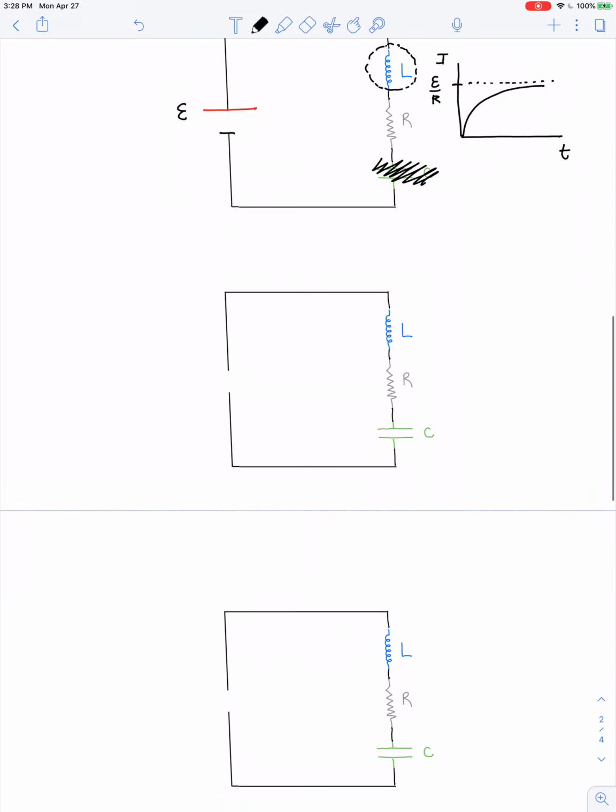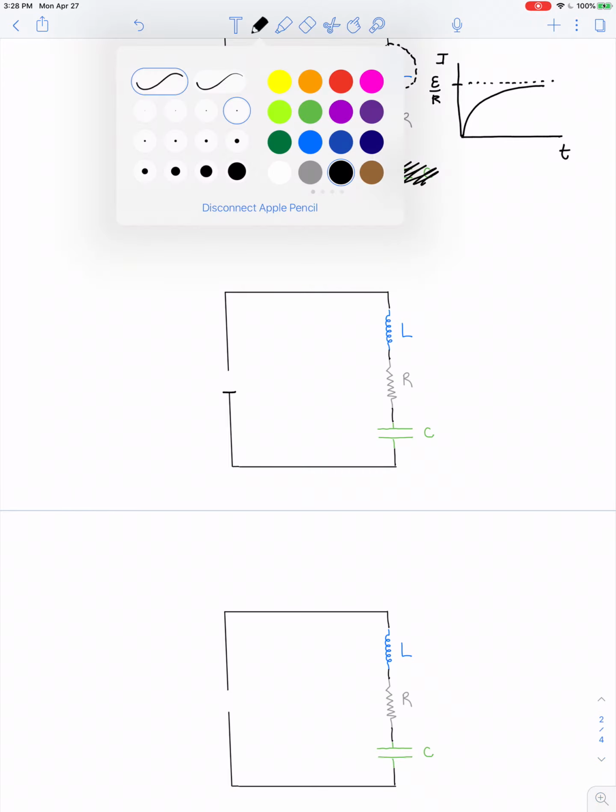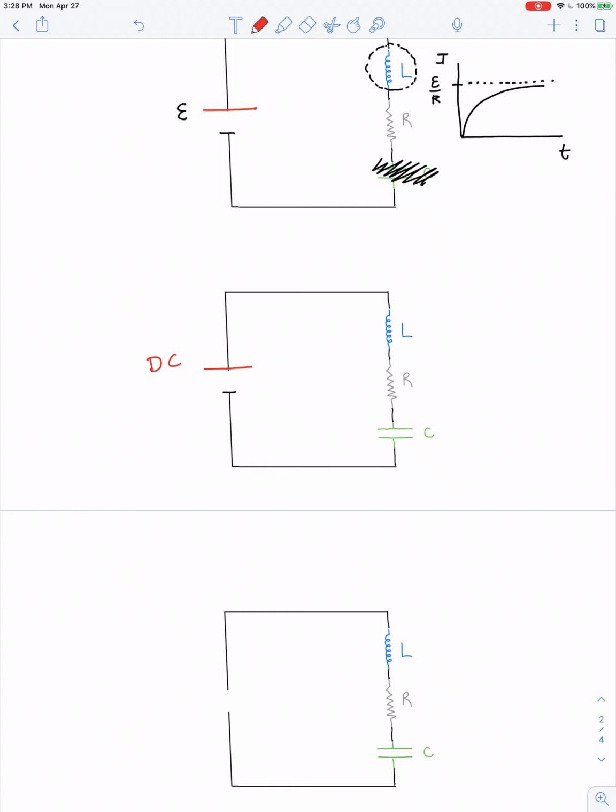So it should make sense that if we were to put all three of them together and connect to a source of DC like a battery, okay, so in all of these cases, the EMF we're picturing will provide a source of DC, then it stands to reason the inductor is going to limit the rate at which the current can approach the value given by EMF over R, and the capacitor is going to ensure that the current doesn't remain forever. So, due to the existence of the inductor in the circuit, the current approaches E over R, but due to the capacitor, it starts to fade away in time, and so it's likely the current never reaches its peak value before it dies off and fades away towards zero.